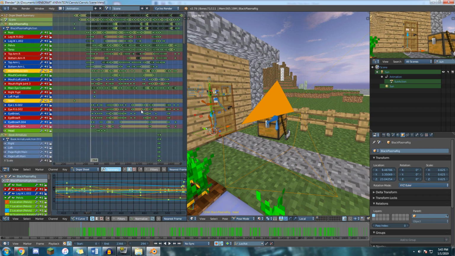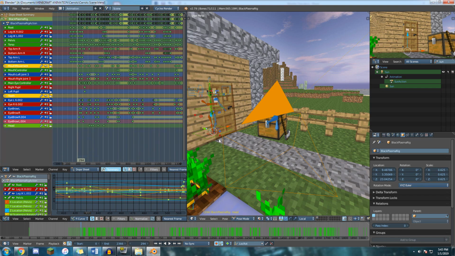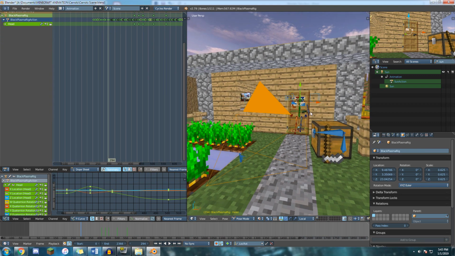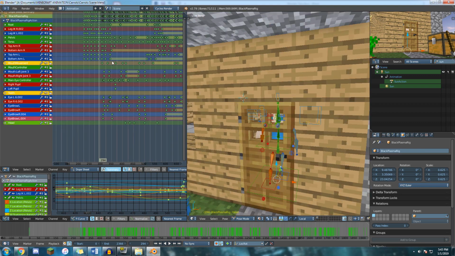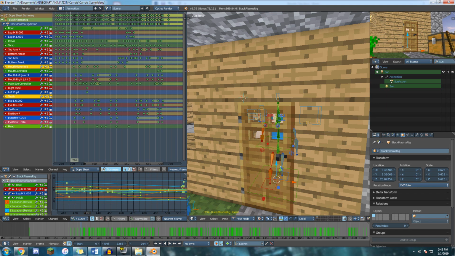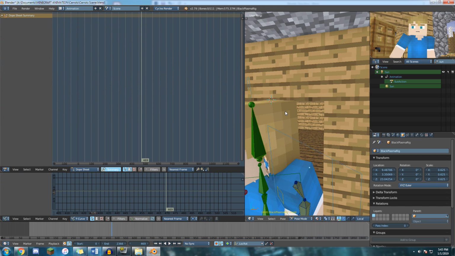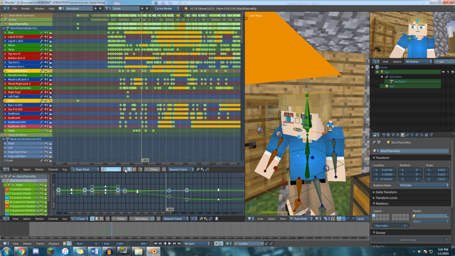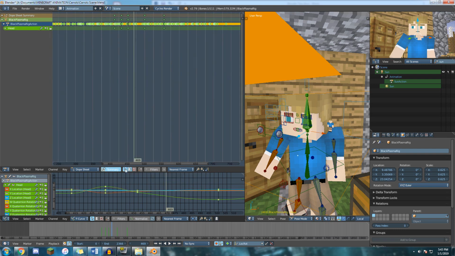I don't know why you'd pretty much ever want all this stuff shown, but if I do view only selected, that means if I have, let's say, the head selected, it'll only show the head bones, or if I press A on my rig to select all the rig bones, I'll just see the keyframes on the bones on my rig, which is a lot easier to work with rather than seeing everything at once. Just to put things in perspective, I pretty much always have that on all the time. I pretty much never turn that thing off.